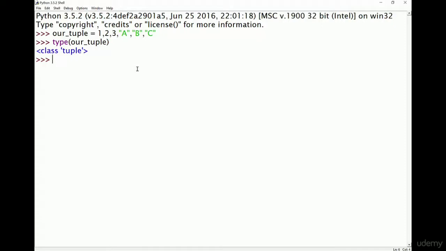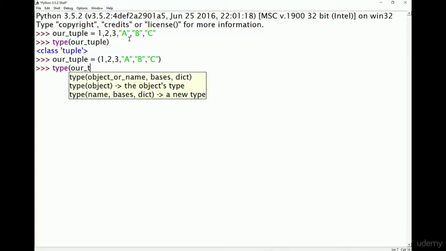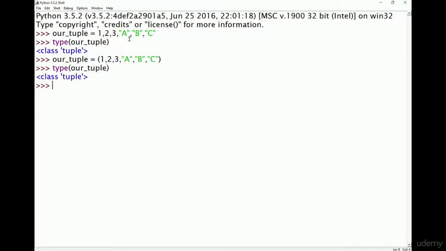So that's easy enough. Now, while we can define tuples using only the comma, it's much more common, for the sake of clarity and being obvious about what we're doing, to actually surround tuples in parentheses, like this. So I'm just going to copy and paste that line and just put some parentheses around it. This is how we normally see tuples created in practice. This gives exactly the same result. As you can see, there's no errors. The type of it is still a tuple, but it's much more clear what you're doing. So I'm going to stick to using this method in the future.